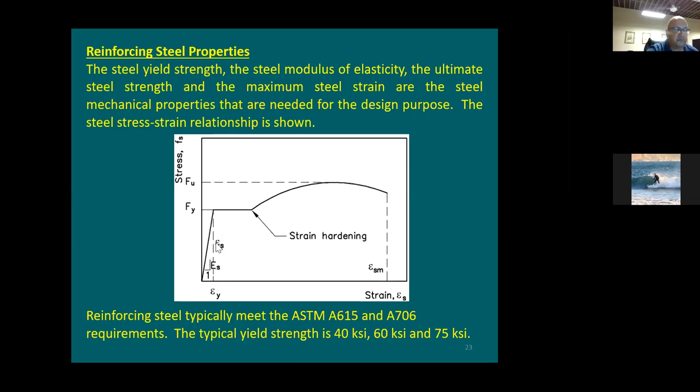And I can figure this out easily because I know that this value here, E sub s, is going to be equal to F sub y divided by epsilon sub s. You have a couple of values, you can figure out this value here. If you do the analysis here for 60 ksi, you say 60 ksi divided by 29,000 is going to get you 0.002. It just happened to be 0.002.